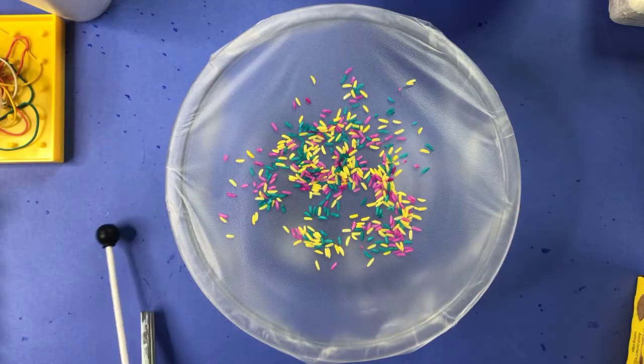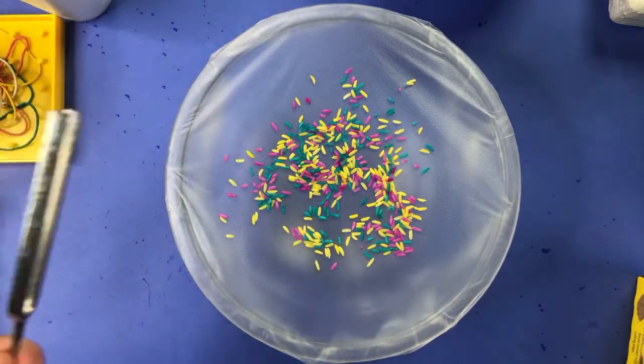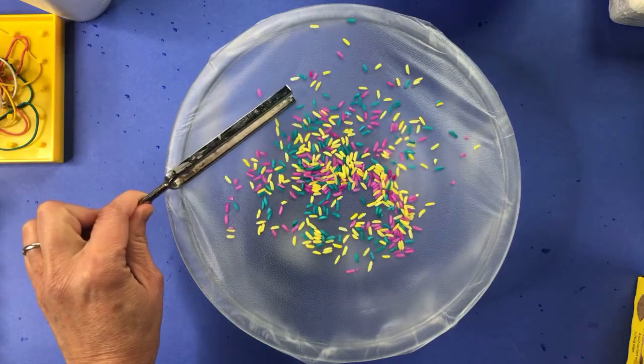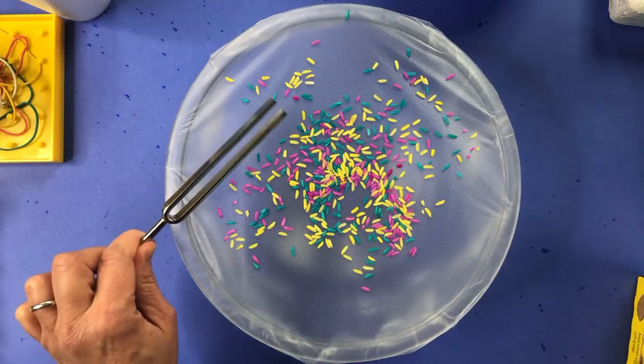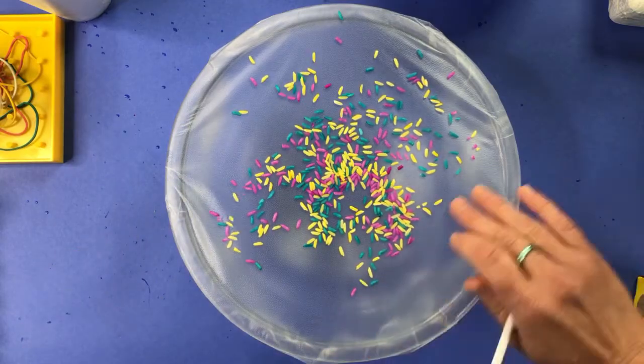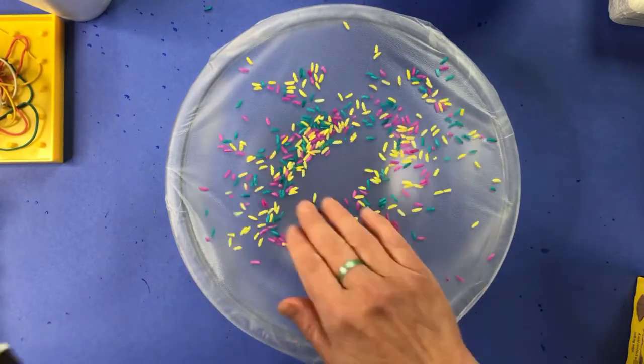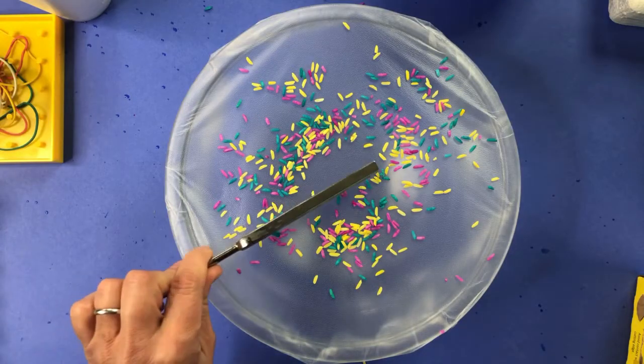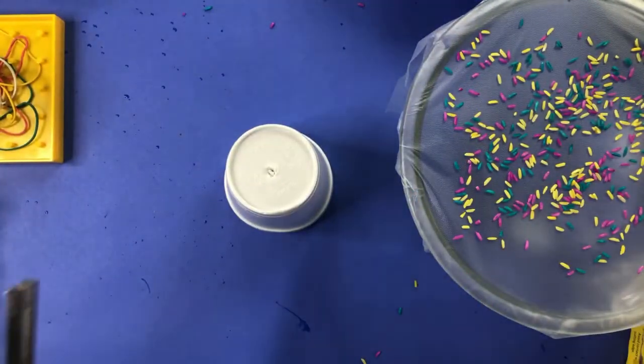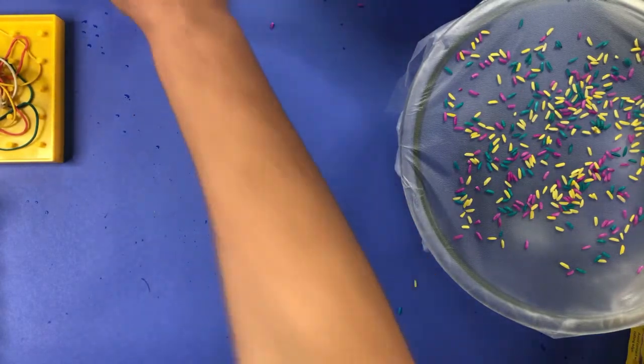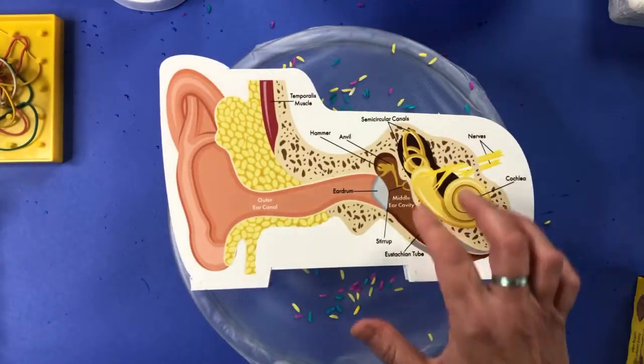Okay. So this kind of mimics how an eardrum works. Let me show you what's happening. And then I'm going to show you a little diagram of an eardrum. So again, I'm going to hit this tuning fork and I'm going to lower it. So as I hit it again, those sound waves, the sound waves are moving out and vibrating this plastic membrane and those vibrations cause all the rice to move. It's pretty cool. I'm going to put it in the middle so you can see here. I love this. They also make a really cool sound, by the way, just incidentally on styrofoam. I'm just going to share that. Almost like an instrument.